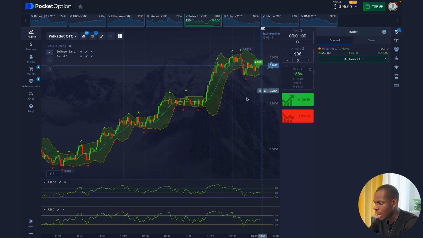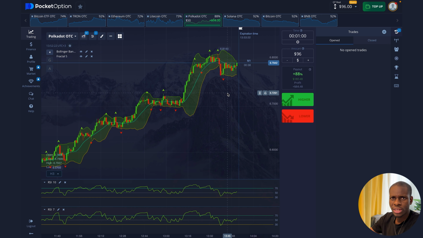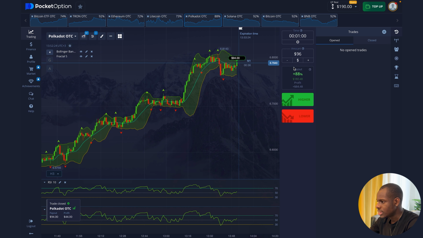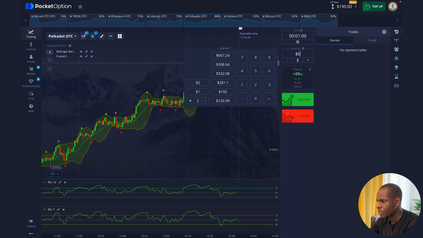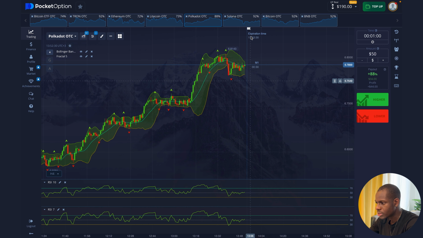So I'm expecting price to keep on pushing up after the signals it gave us, and so far we're looking good, guys. We didn't need to open an additional trade. Perfect. I like the way today's trading session is going. It's very decent, very stable. Anyways, let's go back to $50 and we'll get the next entry point, guys. So far the signal is working really well. We're following a touch of the Bollinger Bands and also exit of overbought or oversold zones on the RSI oscillator.